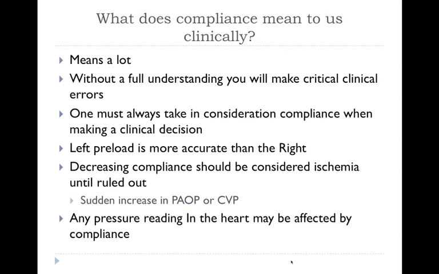That's why we use a PA occlusion pressure. But in any situation where you have either increasing or decreasing compliance, that assumption begins to go out the window. Okay? So you really have to understand this well, otherwise you're going to make some critical clinical errors. Anytime you look at the situation, you must take into consideration how the compliance of the ventricle is at that time.